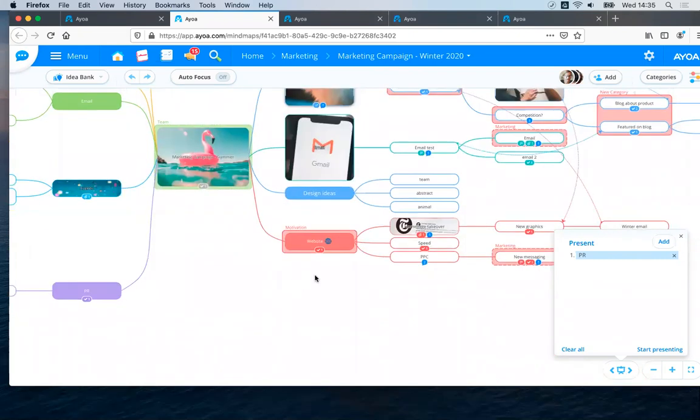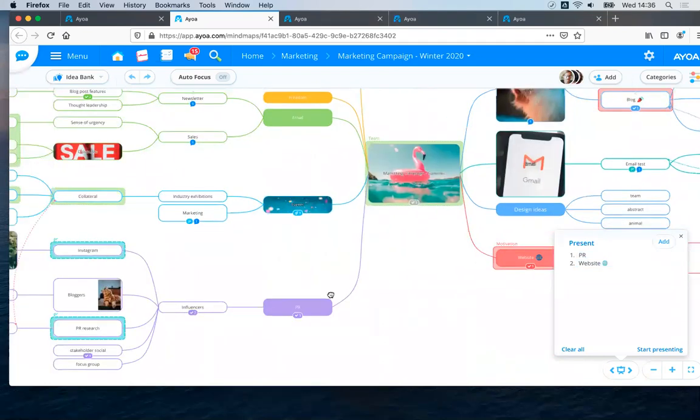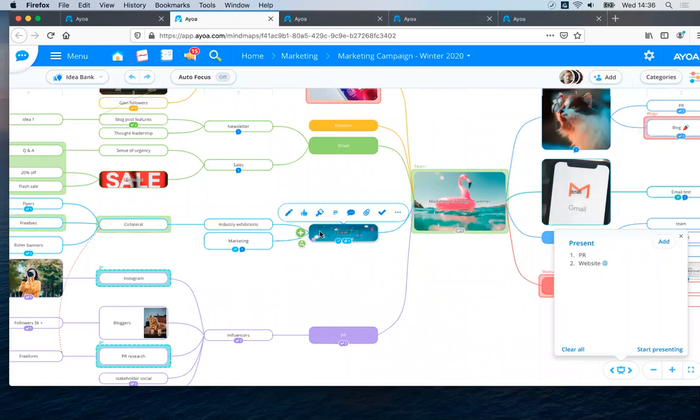Likewise down here, I can say, okay, I'm going to skip these branches, but I want to add this to the presentation. So I've selected it. Now if I click add, this also gets added as well. I have a little look over here, and you know what? I'm also going to add this one. So again, exactly the same. Click on the branch so that it's selected, then click add.